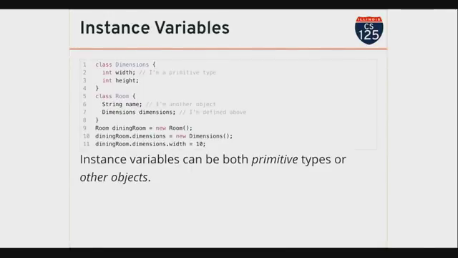Might change over time. Then I also define a second class. So this I'm now going to use to represent a room. Imagine that I'm using this as part of some sort of drawing program where I'm allowing you to move things around in your house. So the room has a name. That's another object. And then it also has an instance variable called dimensions. So I might want to name the room in a meaningful way to say this is my living room, and then assign dimensions to the living room. It's like 10 by 12 or something like that, right?